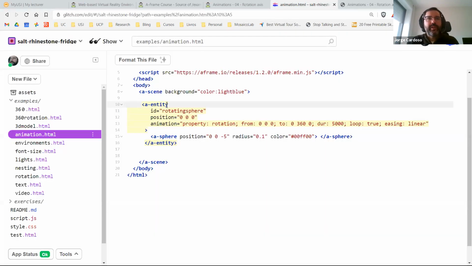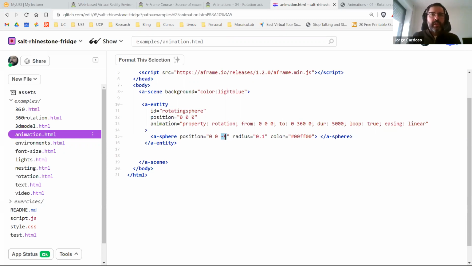We create an outer entity, and then we displace the sphere that is actually the visible part. We displace it by 5 meters. And this displacement, in this particular case, represents the radius of the movement of the sphere.